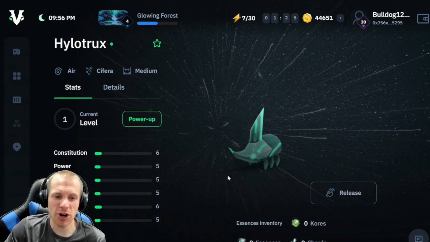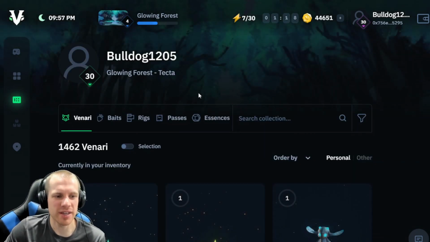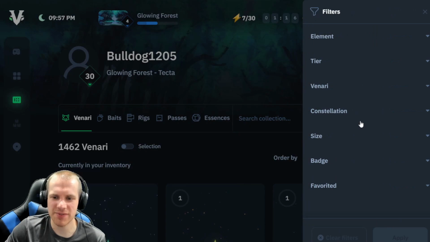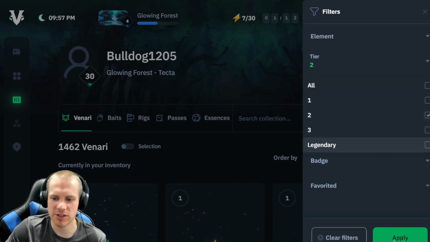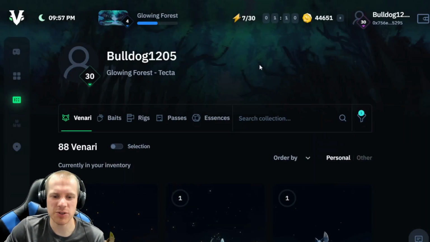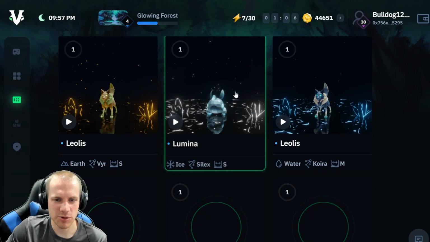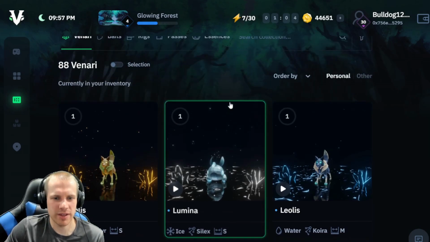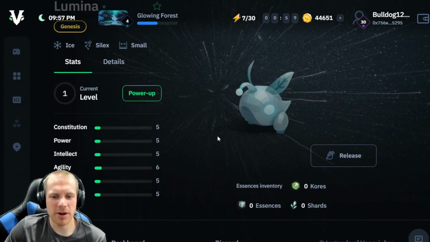As for the shards and essence, I can show you what those mean by going to our tier 2 or tier 3 Venari. I do actually have some of those. Let's go back to my collection here. We're going to hit this filter and sort by tier. So let's find a tier 2 here and apply that. These are ones that I caught earlier in alpha. Let's look at this Lumina here. We should be able to click on it. There we go, and it's going to pop up.